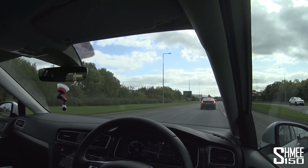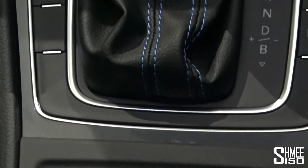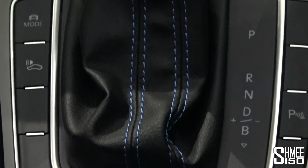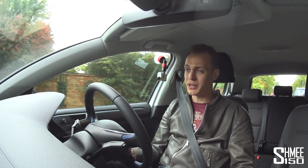Being a fully electric car, we don't have what you would find in a conventional car when it comes to the gearbox. This is a 1-speed, so down here on the gear selector, where you would normally find pluses and minuses to go up and down your gears, here we have how you choose between different modes of braking regeneration. So there are 4 modes, if I'm not mistaken, and each of them is a progressive increase in how much energy is regenerated when you both brake and lift off the throttle.